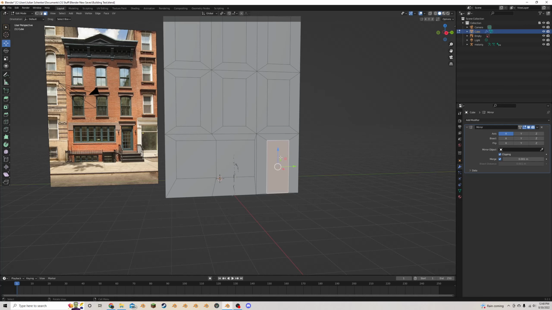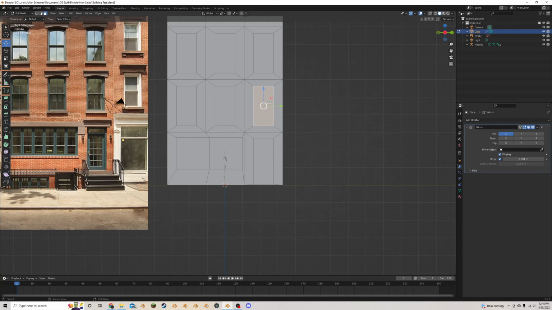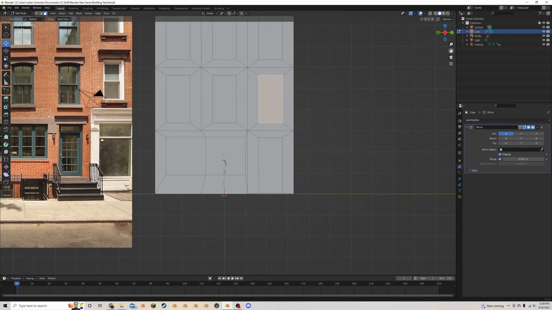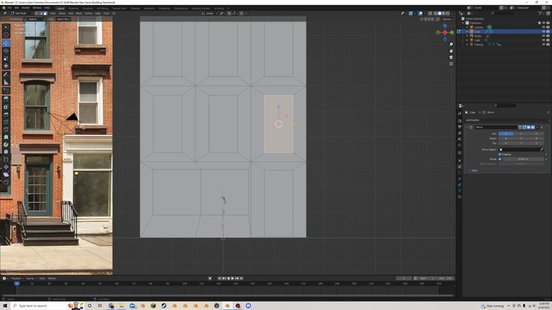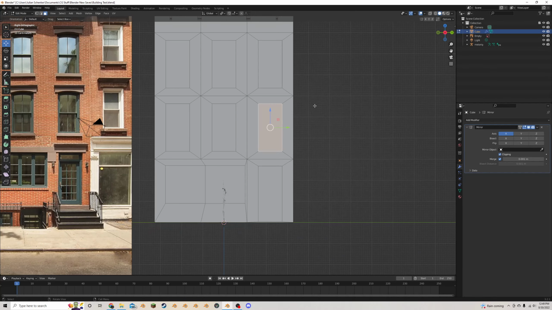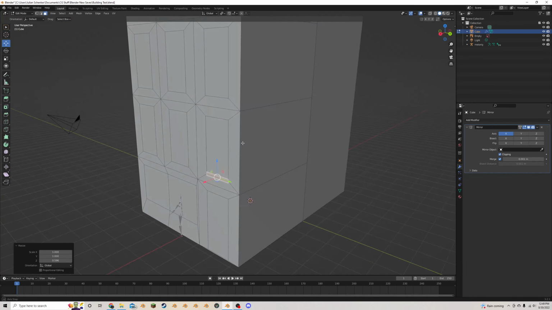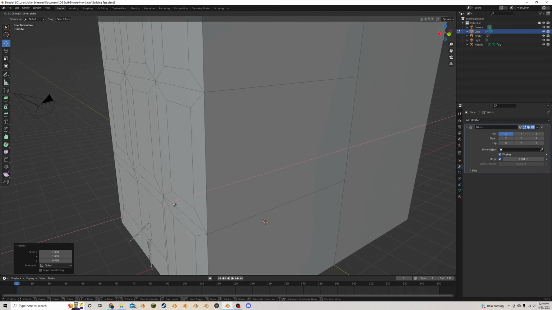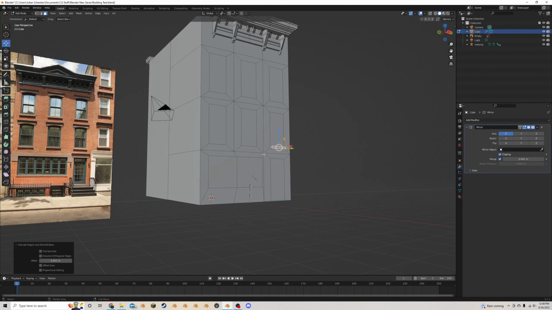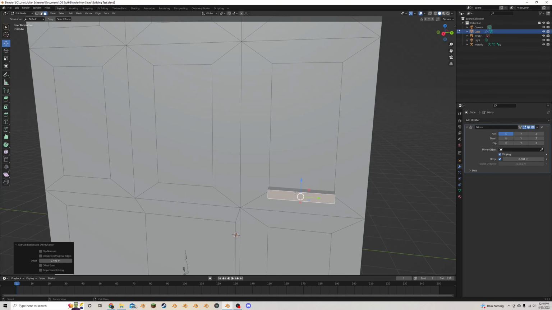I advise, let's just do the details for one of these windows. Again, we've got to try and do this before we bevel too much, so we have some detail left to work with. I'm going to press Shift D, duplicate this, scale it down along the Z here, position it kind of at the bottom of this window. I'm going to put it back because the window is going to be inset. I'm going to press Alt E, extrude along normals, and bring it out to make that little window bottom piece.